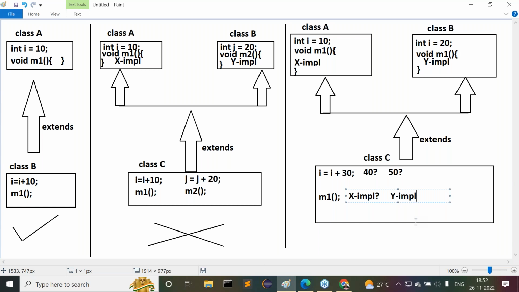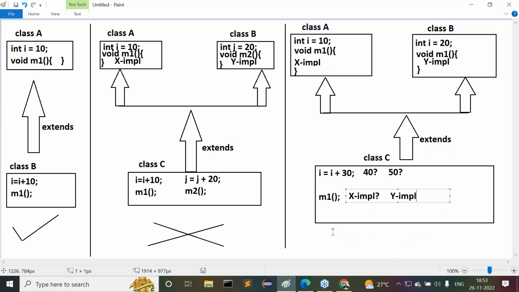Totally, this multiple inheritance is becoming a confusion oriented feature, or not? Definitely, it's a confusion oriented feature. But Java is what? Java is a simple programming language or not? Once Java is a simple programming language, it should not provide confusion oriented features in its applications, as it wants to become a simple programming language. Because of this reason, multiple inheritance is not available inside Java.